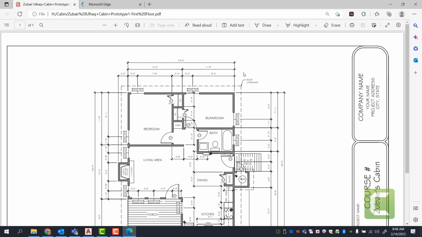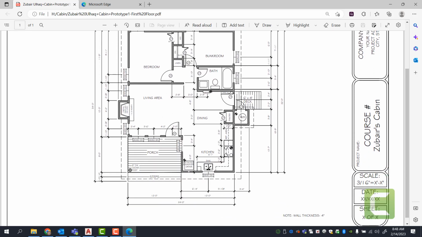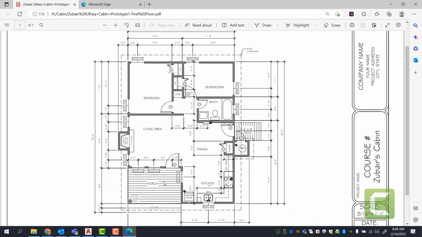And when you select that file, this is how it's going to be published. This is what you're bringing into your PowerPoint. Notice how this is how the sheet is going to be set up. Everything's going to be in black and white. This is how your drawing is going to read.